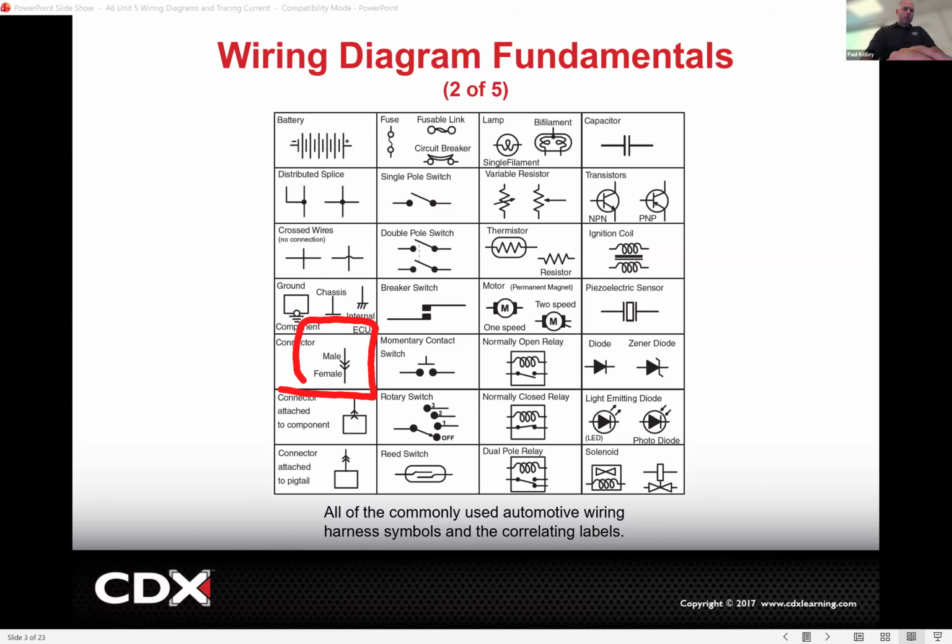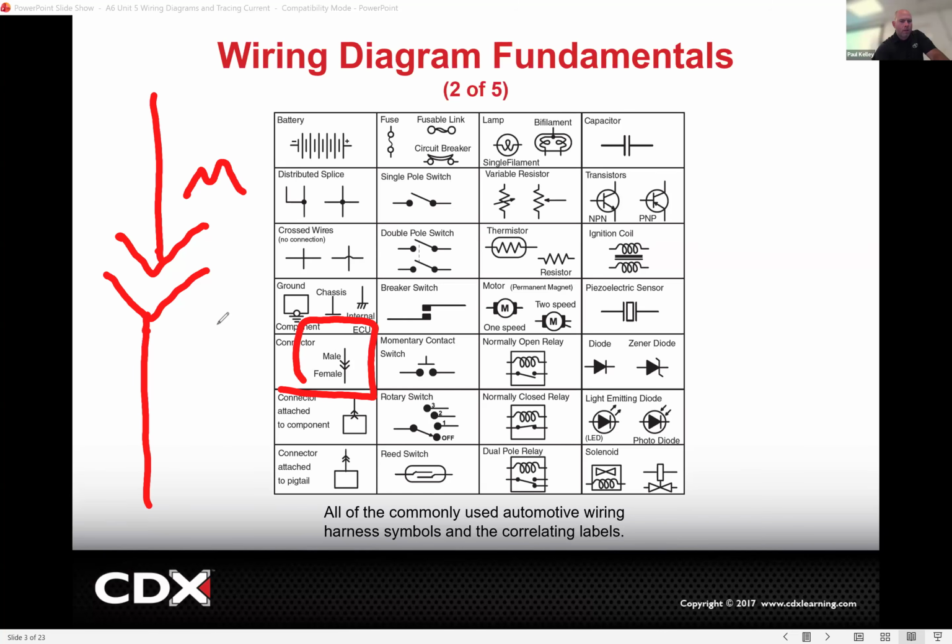So if you look, say we drew one. A lot of times we'll call that the chevron. Now without making this a health class, you should be able to imagine that this is the male and this is the female down here, right? So we'll make an M and an F. But what we're typically talking about there is the actual terminal.